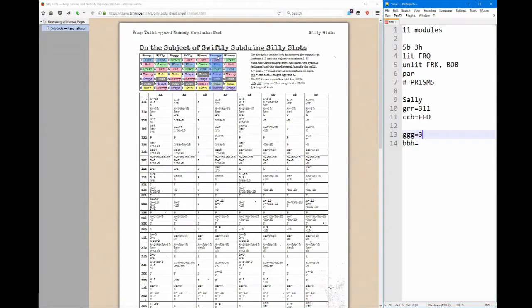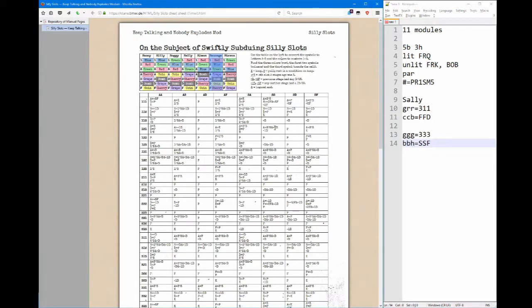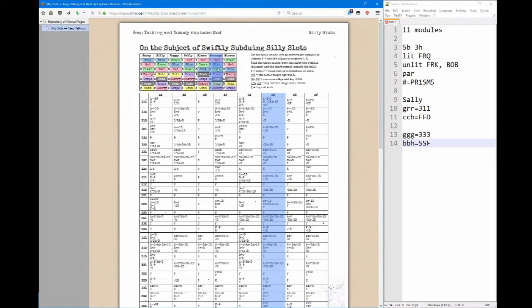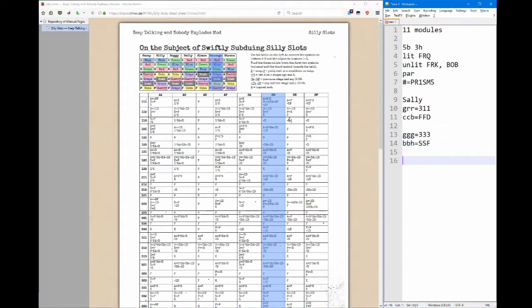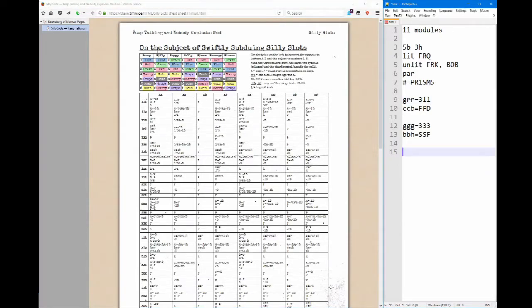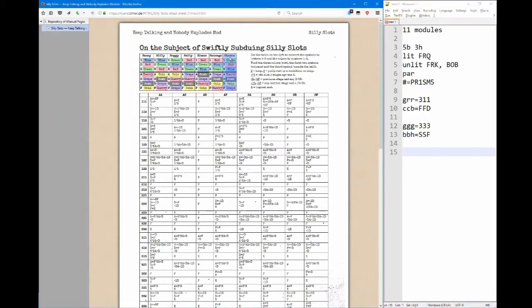In each stage, the defuser reads out the colors and the symbols that they see on the module, and I translate them into letters and numbers. As you can see here, it's 333SSF. And then I just look that up in the table. Pull the slots. Pulling the slots. In this case, I needed to determine whether any previous stage had a blue cherry, and if not, the answer is pull.